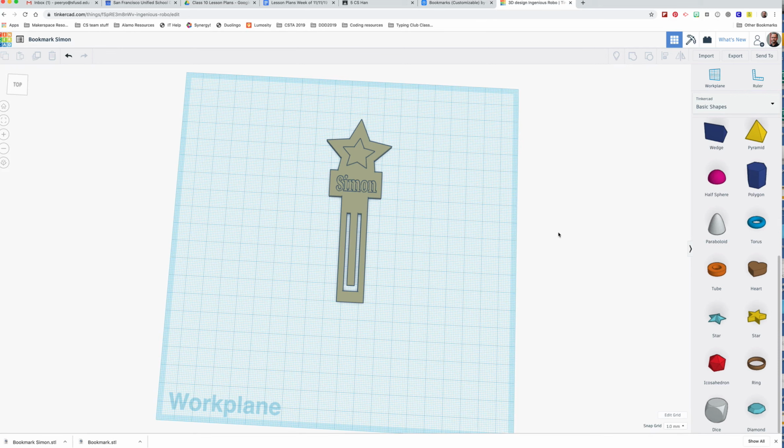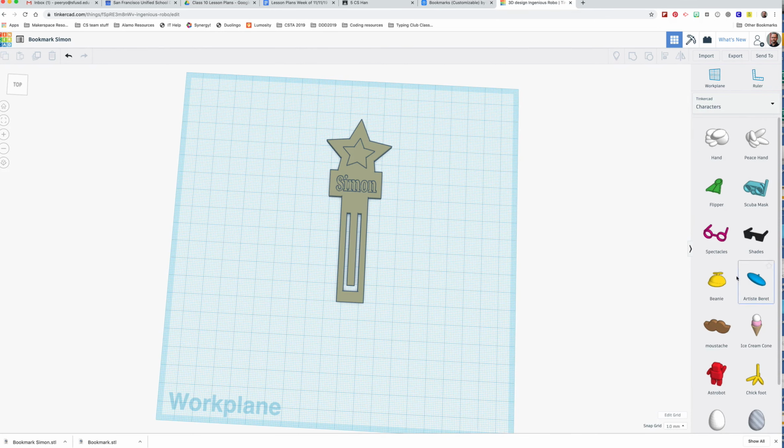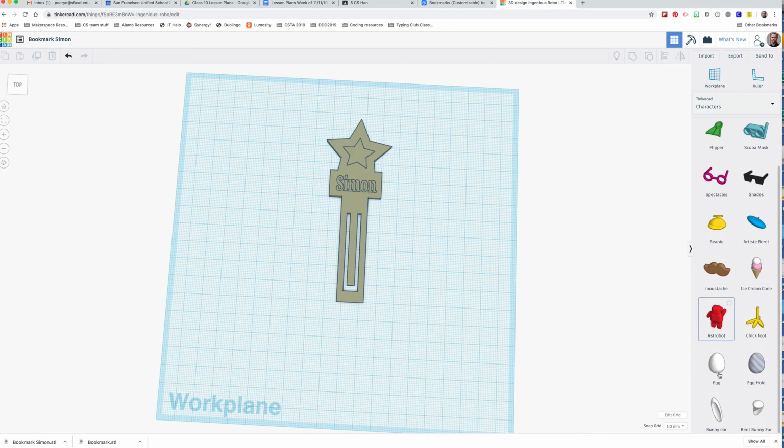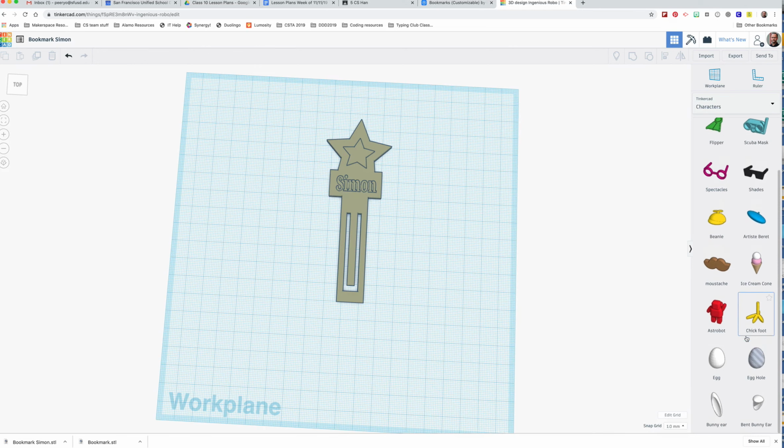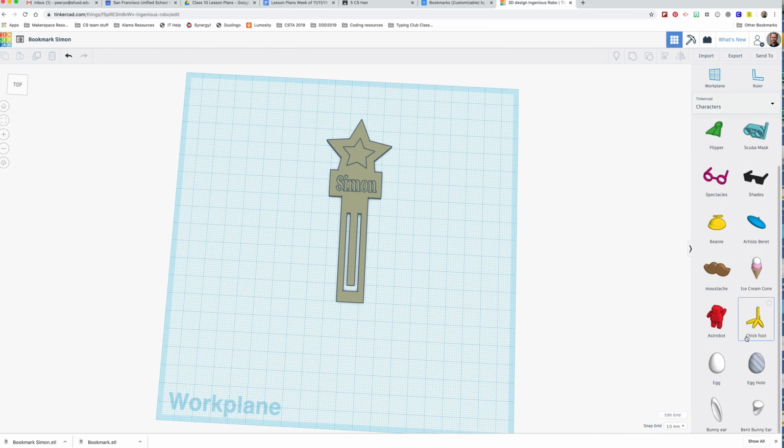But this is how you customize a bookmark. You can spend more time to make this top part of the bookmark a little more interesting if you like. I just wanted to show you some basic tools. You can go through characters, etc. So just make sure that the thickness, the z-axis, we'll call it, of whatever you add is at least as thick as the bottom part and maybe a little thicker, but not too thick. And it's got to be able to sit flat on the print bed. If it can't sit flat, it's going to fail. Otherwise, we'll have to rotate it around. So have fun and let's see what you can come up with.